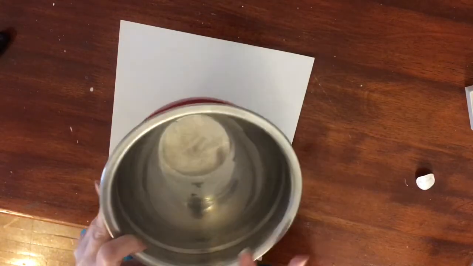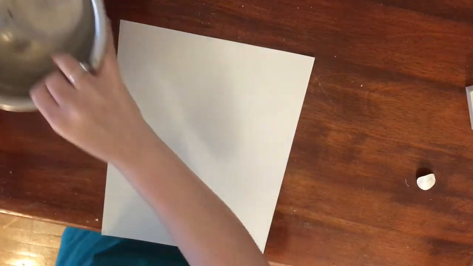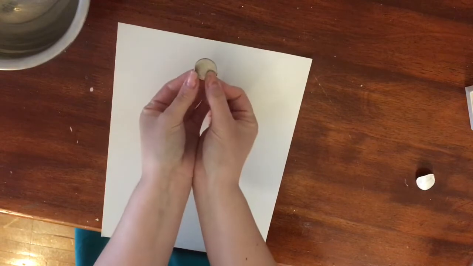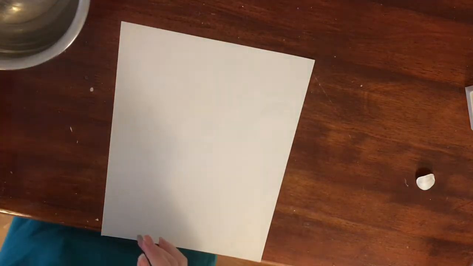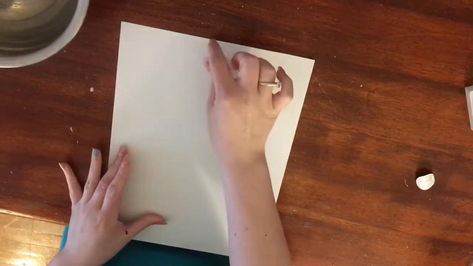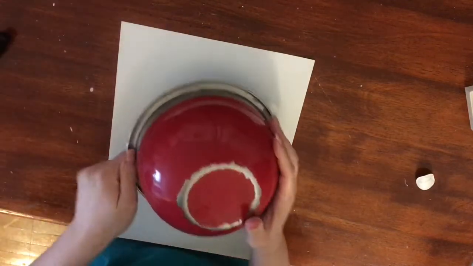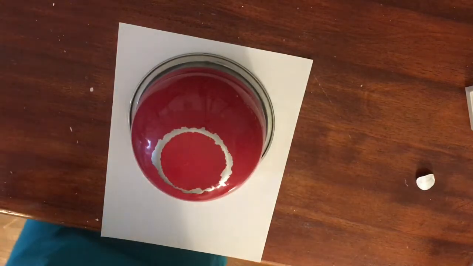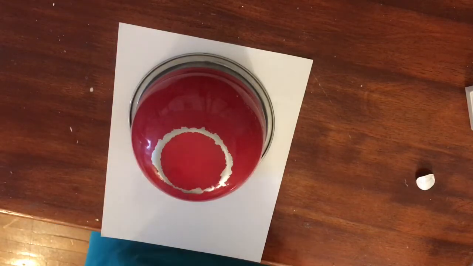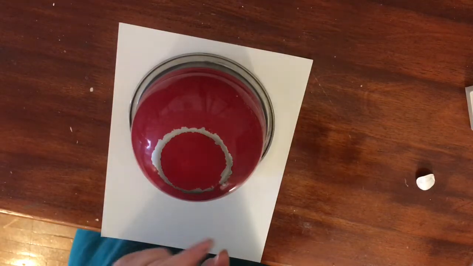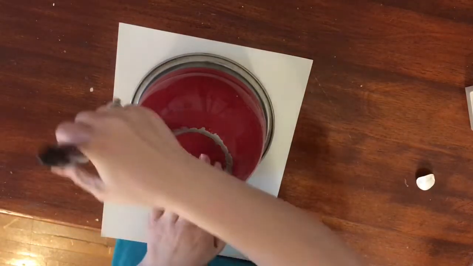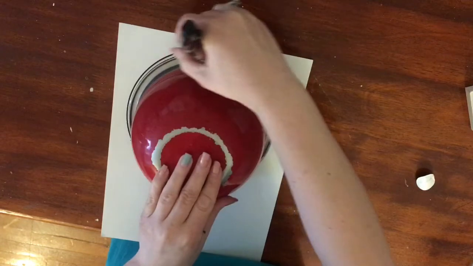So I use this bowl but you can use the top to any circle that you have. It's about the size of what you would need for the top of your gumball machine and then for the gumballs I found the perfect thing, a quarter. So what I'm going to do first is at the top of the page I want to leave a little bit of room. I'm going to take that object and I'm using a marker but you can use a pencil or a crayon, whatever you have at home. I'm making sure my paper is the long way which is called portrait style and I'm going around that shape to get my circle.